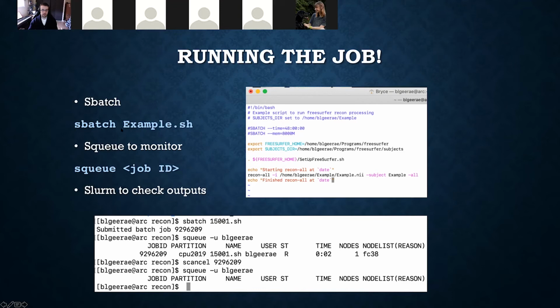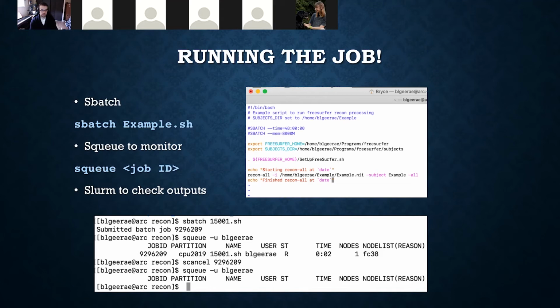That's just the file name. So sbatch is basically submitting a command for processing, and then you tell Arc where the job script is. Because I'm already in the directory of the shell script, I don't need to actually write out the whole path to the file name with the home folder and then /example/example.shell script. But that depends on your working directory, which is some base level knowledge of how to work with the terminal. If that's new to you, that's totally fine. We can work through that as well. Just shoot me a question if that doesn't make sense, if you run into an issue there.